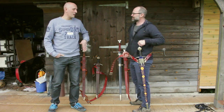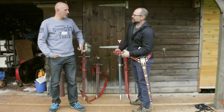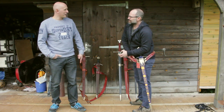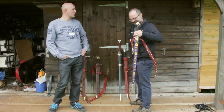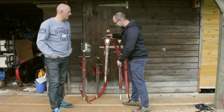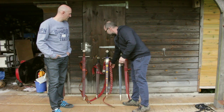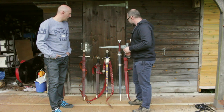That would kill me, actually. And I've done this on grass, muddy grass, and the end of the scabbard will actually bury itself in the grass as well. So it's a double whammy. But yeah, that's a funny one. I mean, it is completely over the top and is meant to be over the top. But it's the sort of thing that you see on effigies very, very much.